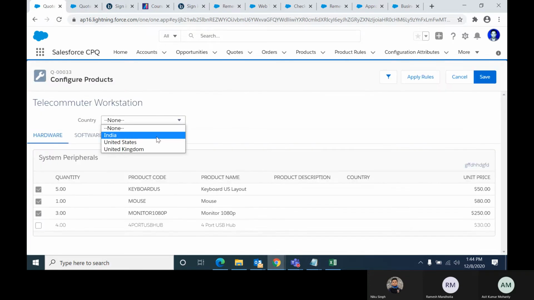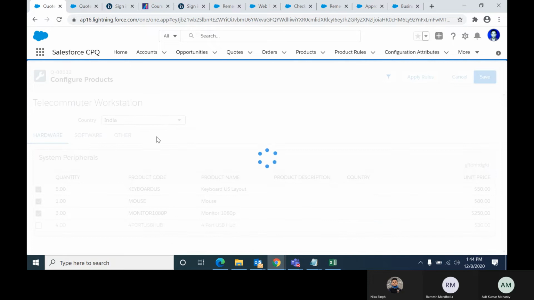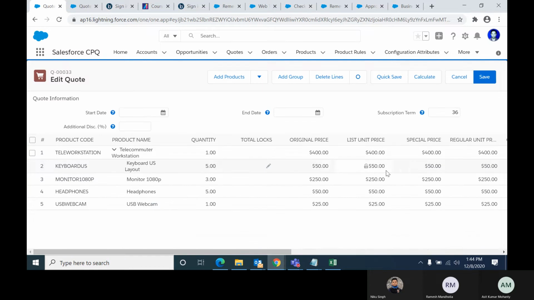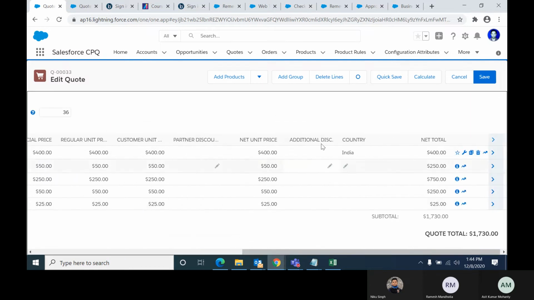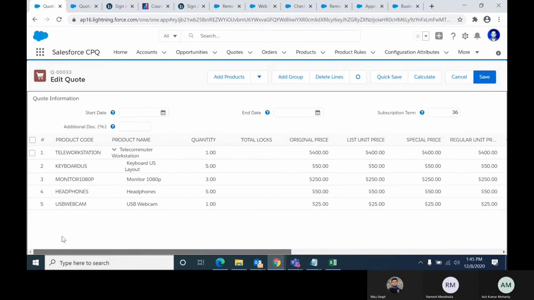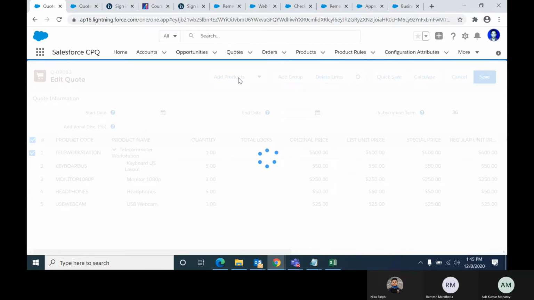Now I have selected India. Now save. Now see, only this one is showing India, not the product option. Correct? Here it is not showing India. Only for the bundle it is showing India. Now let me delete the lines and add the product again.